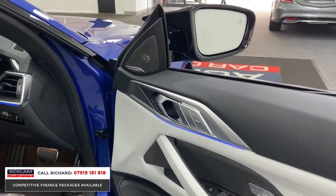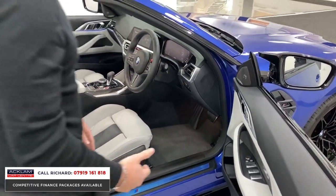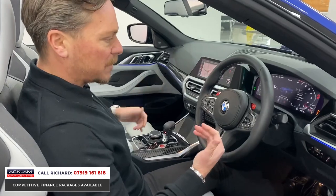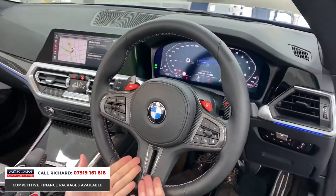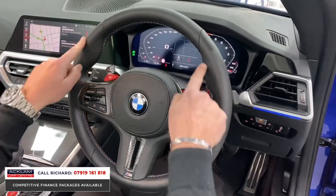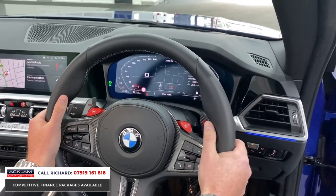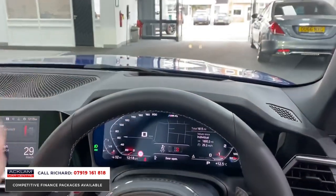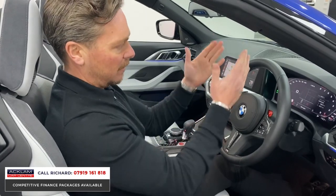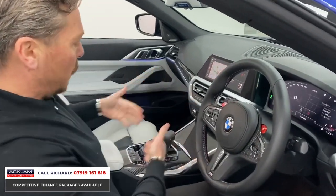Into the doors you'll see the Harman Kardon stereo, ambient lighting, and memory seats — full electric, switchable for driver and passenger. Jumping in, it's sporty but feels so nice and sounds incredible on startup. We've got switchable sports exhaust which I'll show you. The steering wheel has full carbon inlays, elongated paddle shifters finished in carbon fiber, M stitching all around, and switchable driving modes — M1 and M2 — right on the wheel. BMW Live Cockpit is standard, and the head-up display shows your speed and G-meter, keeping your attention on the road.